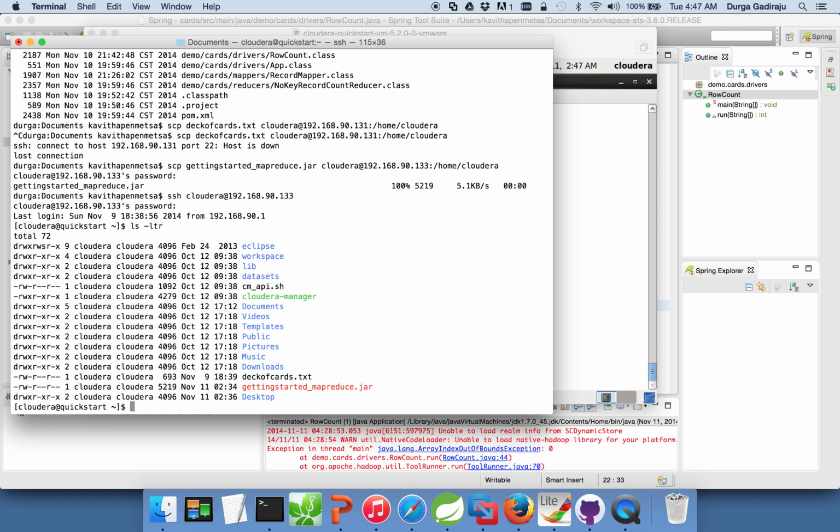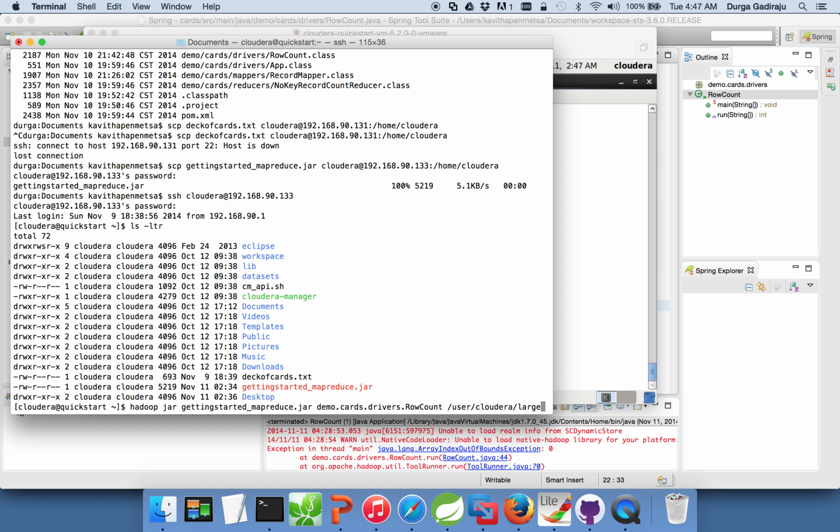We will run the same command, same map reduce application. Row count is the program which has the main function and the job configuration, and we have to give the input path. In the last video we saw the deck of cards.